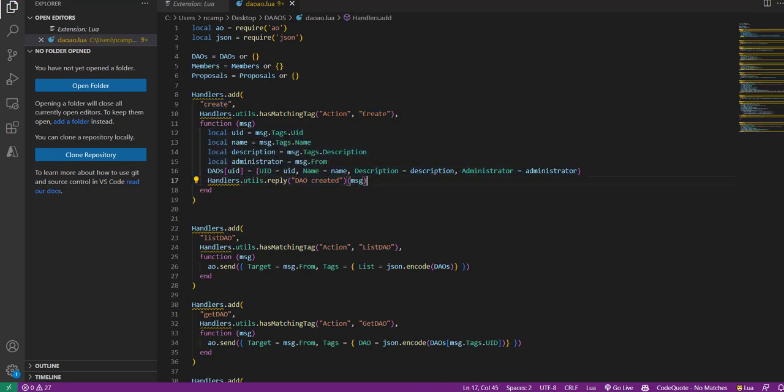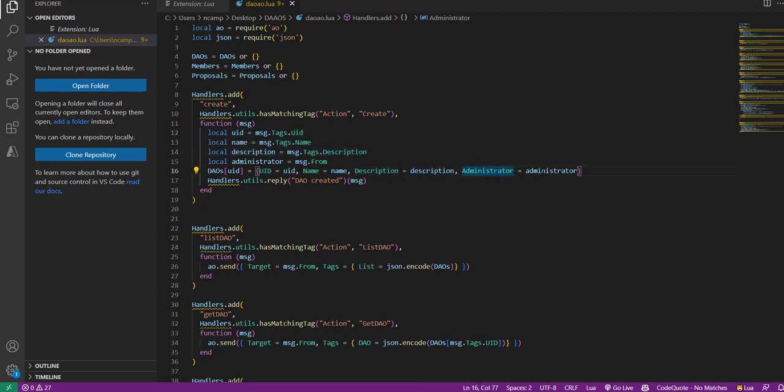I'm going to extract some parameters from the action that the user is calling, or the instruction, the message sent from him or her, including the administrator, who is calling this action, message.from, and with that I'm creating the first DAO with a unique identifier, a name, and a description from the parameters.